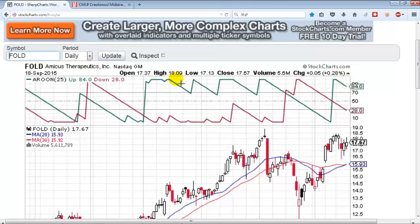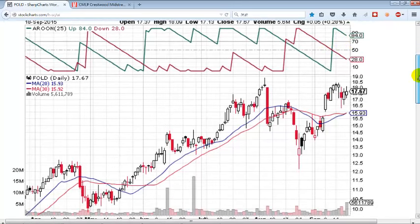They'll go up and they'll head down, up, down, up, down. As long as it doesn't cross the 70 line and stay moving downward, we're going to be safe. And as long as the red line doesn't start moving upward, we're going to be safe. So we already have those buying signals from the Aroon lines, so we might be getting in too late. But it's probably not the case.